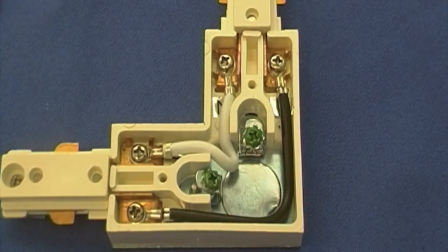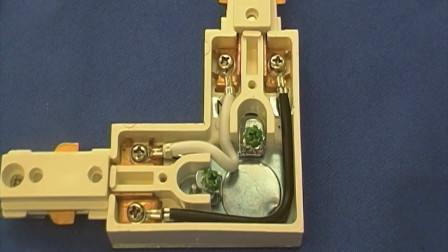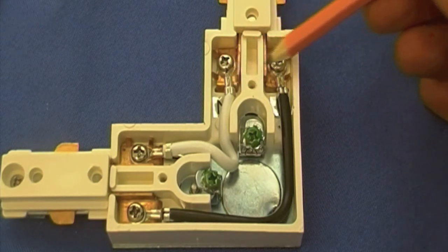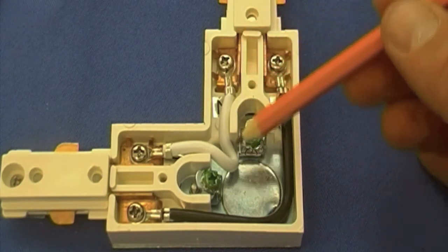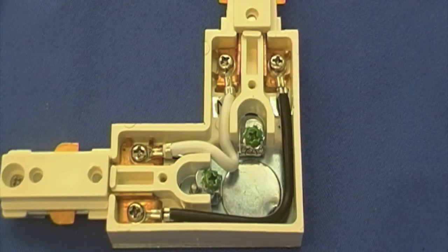Here we have a close-up of the interior junction box inside the L connector. As you see, it comes pre-wired from the factory with jumpers on the inside, allowing the electrical connection to go from one side to the other. These connections can be removed if you would like to separate your track out electrically but maintain its mechanical connections.